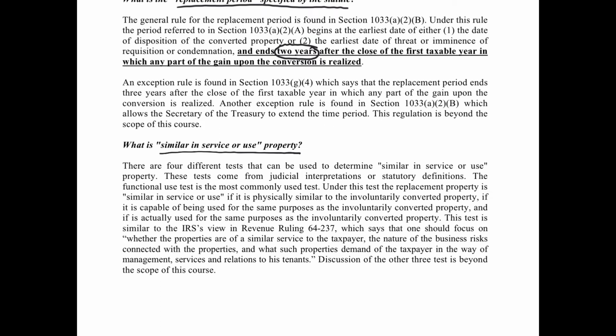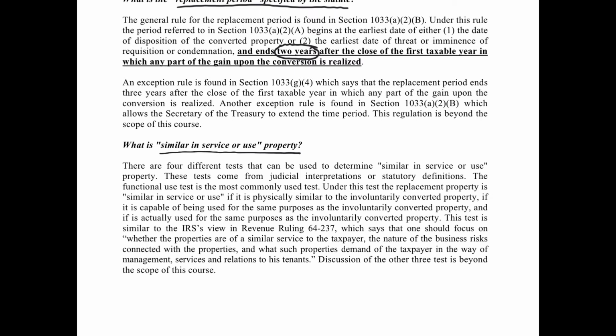So this similar in service or use property, for my classes, my exams, it's very clear, right? If you have office building to office building, you're using real property for the same purposes before and after, that qualifies. Real property is a lot safer to view. If you have an office building destroyed and you acquire another office building and you acquire equipment, the equipment's not going to qualify as similar in service or use property. The other office building would, even if it's smaller. But the equipment you buy with the money from the office building being destroyed, that's never going to qualify. Never. Real property for personal? No, not going to qualify. Okay? So just keep that in mind.